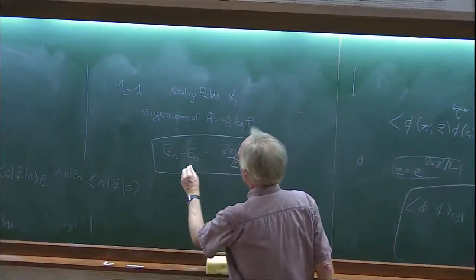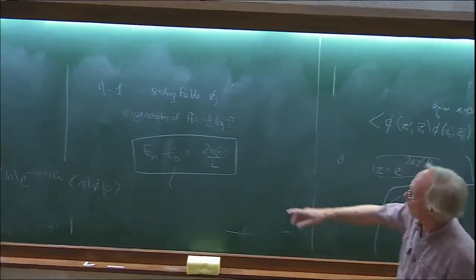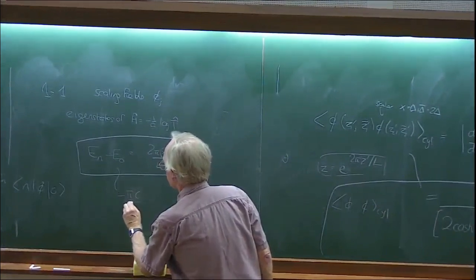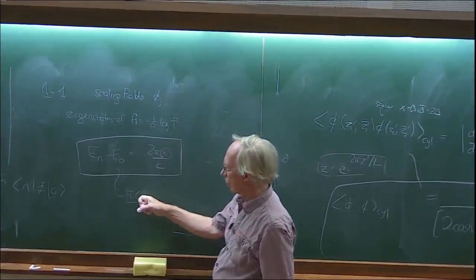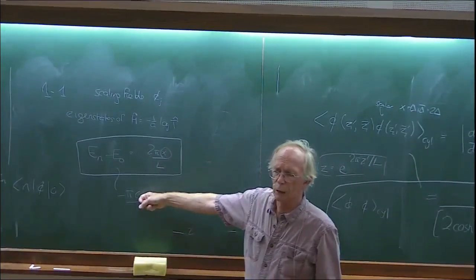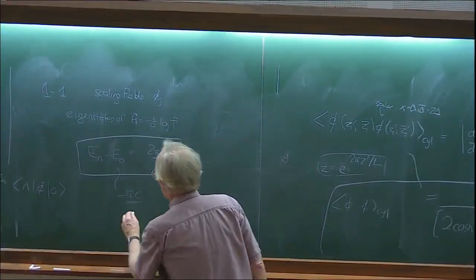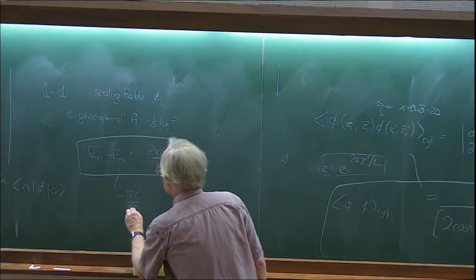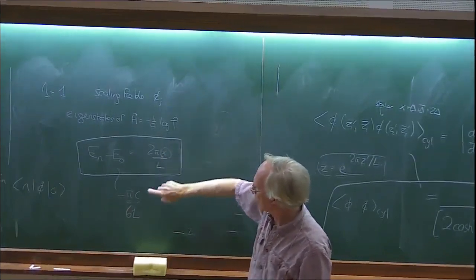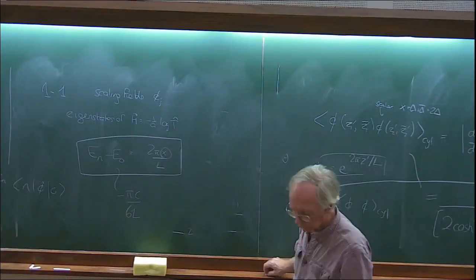So just one more remark. What I will hopefully show later is that you can not only get the gaps, but you can actually get the ground state energy, which is related to what's called the conformal anomaly number of the conformal field theory, which is something I'll explain probably on Wednesday, by pi c over 6L. So you can not only extract all the scaling dimensions numerically, you can also extract the value of c. Okay, I'll stop there.